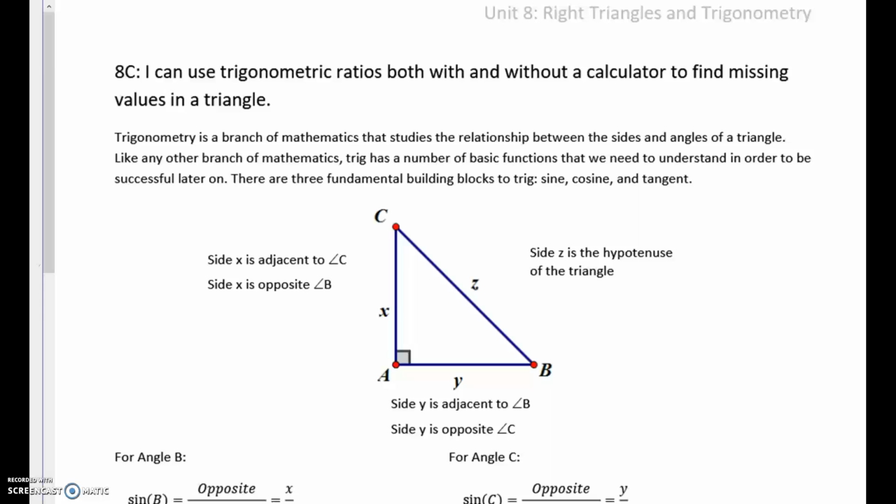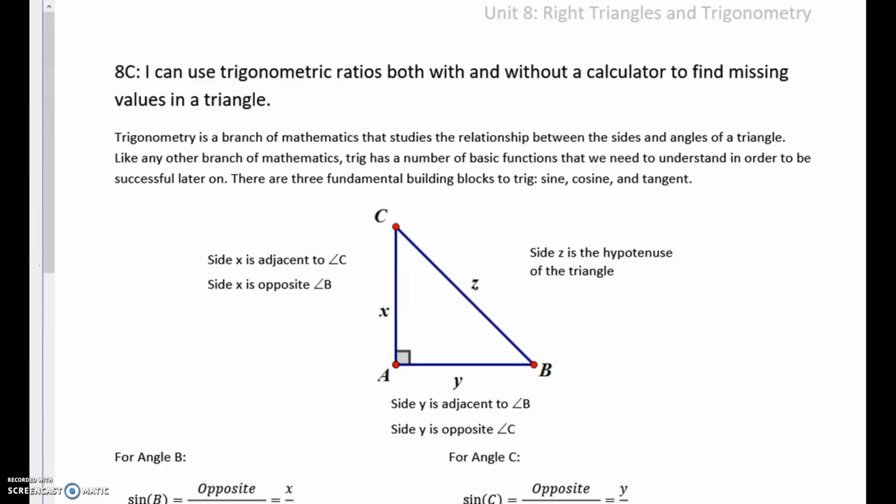So trigonometry is a branch of mathematics that really studies the relationship of triangles, and it's all based on relationships within right triangles. In particular, it's going to focus on sides and angles. Up to this point, we've been considering them completely separately, sides or angles. Now we're going to start putting those two concepts together. The foundation of trig are three functions: sine, cosine, and tangent. And in order to understand sine, cosine, and tangent, we have to have some really specific vocabulary when we talk about the location of sides and angles.